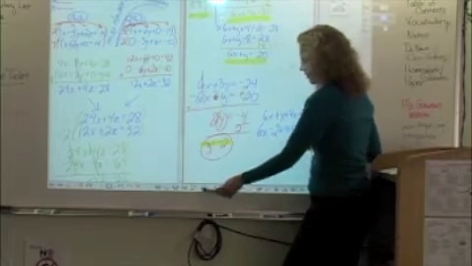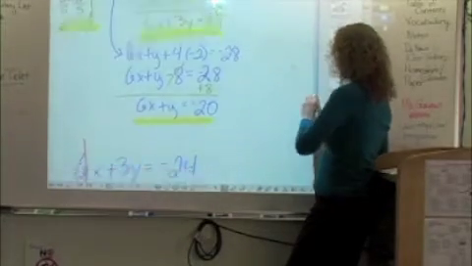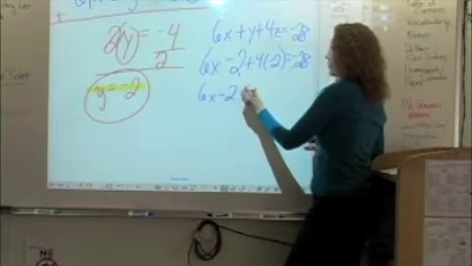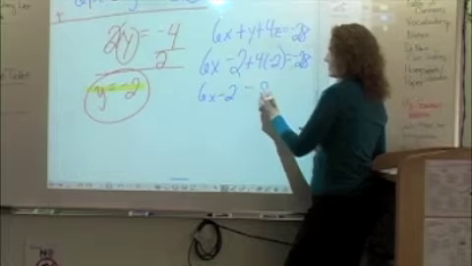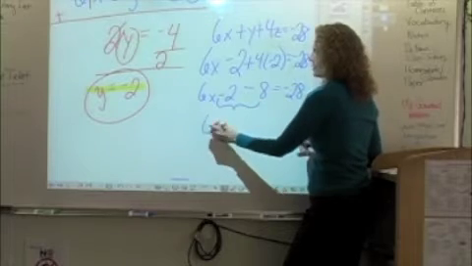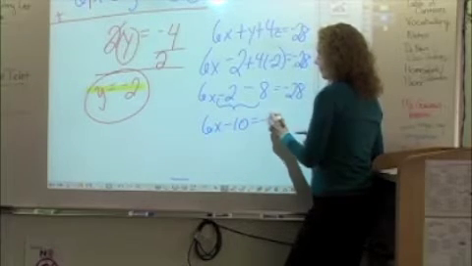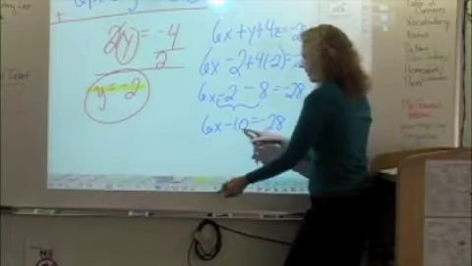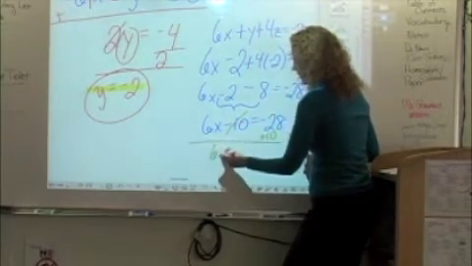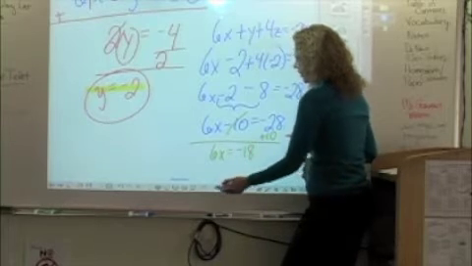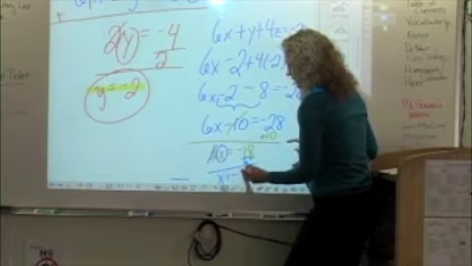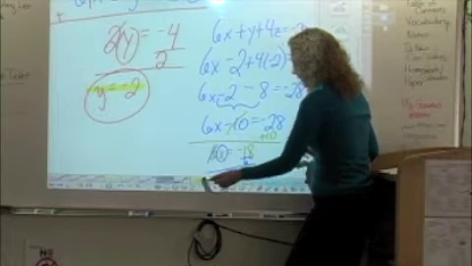All right, I'm going to make the screen larger so that we can work with this and see it easier. So I have a 6x minus 2. 4 times negative 2, no plus negatives, make that a negative 8. I'm going to combine my like terms. Then I'm going to add over my 10. 6x equals negative 18. Solving for x, I divide by 6. X is negative 3.